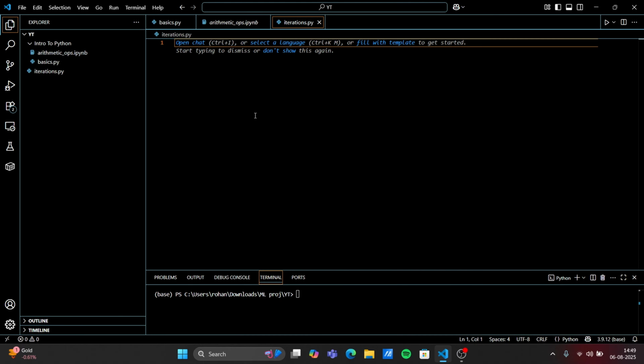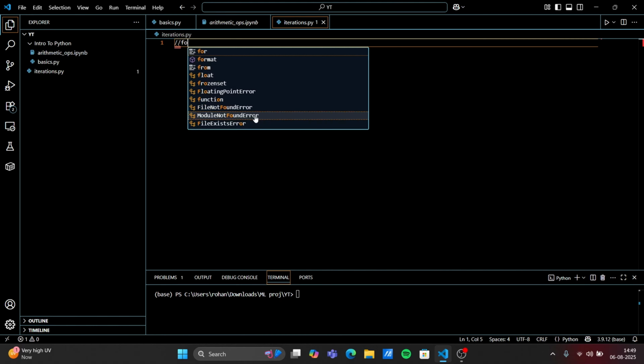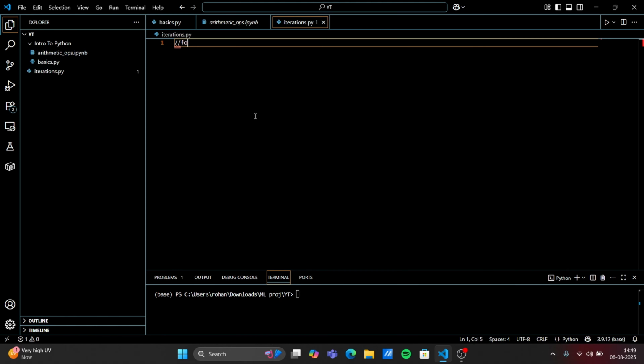Today we're going to be discussing iterations in Python. In Python, we predominantly have two very mainstream iterative loops: the for loop and the while loop, right?